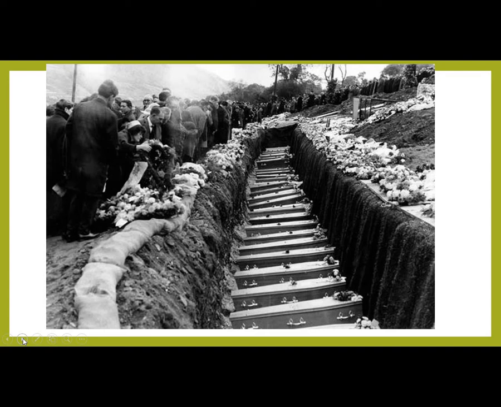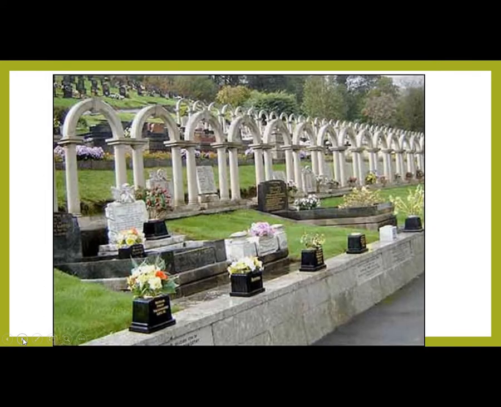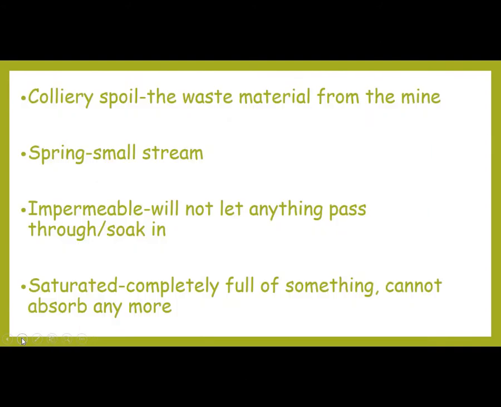The local morgues and mortuaries couldn't cope. There were just too many people, too many bodies. So they were buried in mass graves like this, and they just had one huge ceremonial funeral all together after the disaster. About a week, 10 days later, had a mass funeral. And this is what it looks like today. Row upon row of graves to commemorate the people that passed away that day.